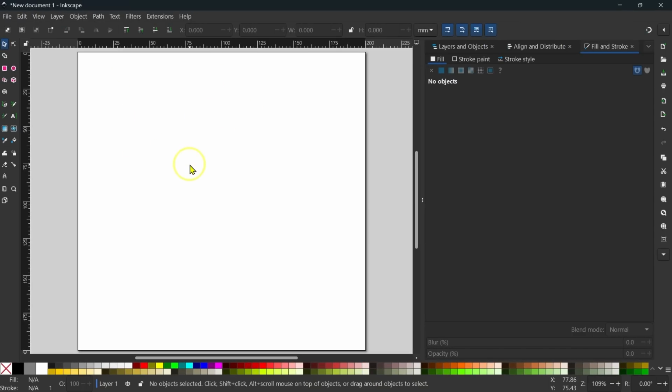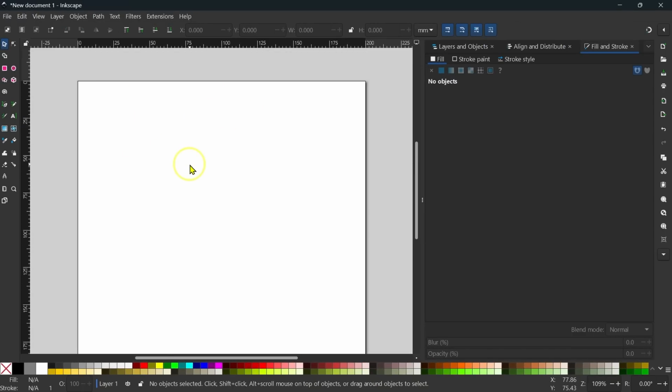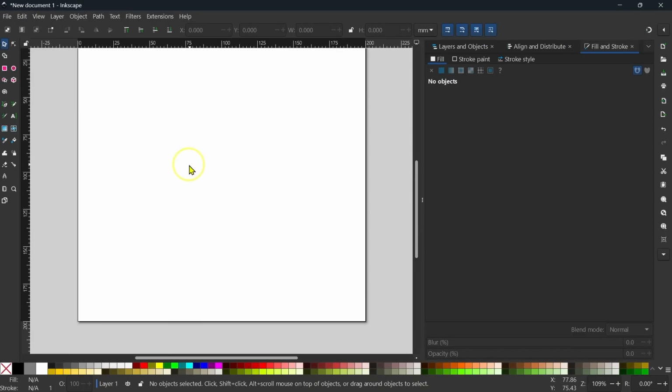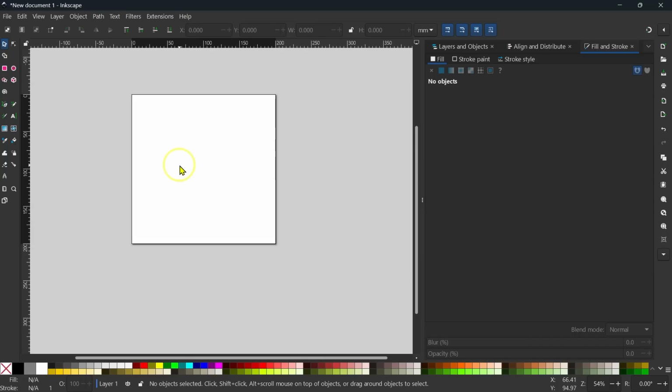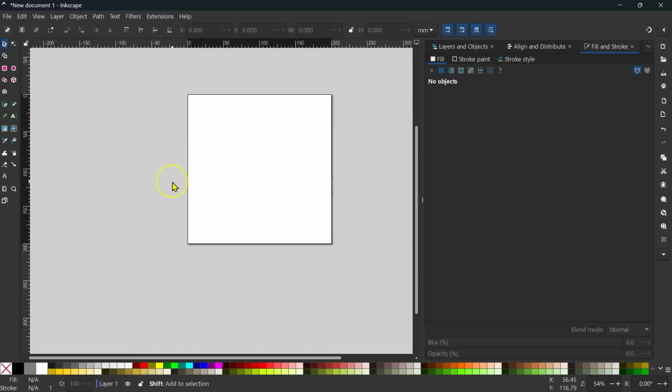Even if I want, I can just type 5, and it will zoom the whole page. Let me show you one more time. If you use your mouse scroll, it will go up and down like this. If you use the Control key and your mouse scroll front and back, you can zoom in and zoom out like this as well. And if you use the Shift key and scroll front and back, you can move the page to the side. So these are the basic navigations.